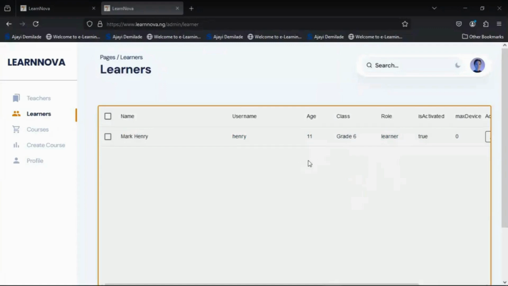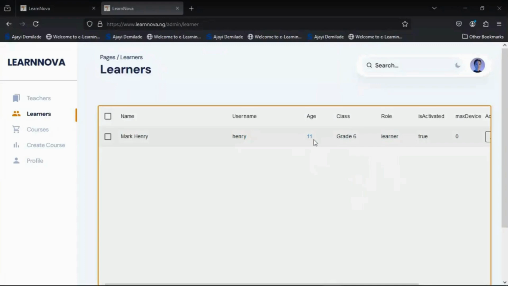Once you have found the learner, all you need to do is to scroll to the right-most part of that learner's row. Let me say that each of the rows you will see depicts the account information about a particular learner.